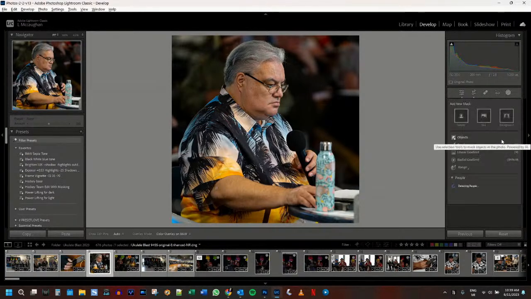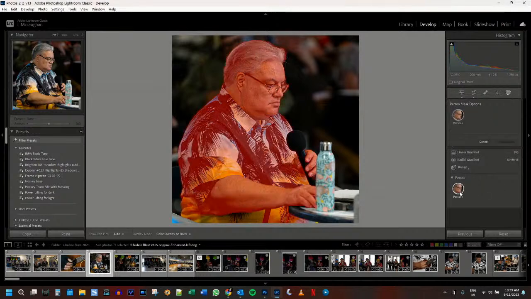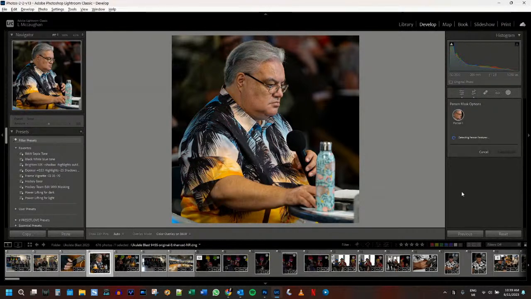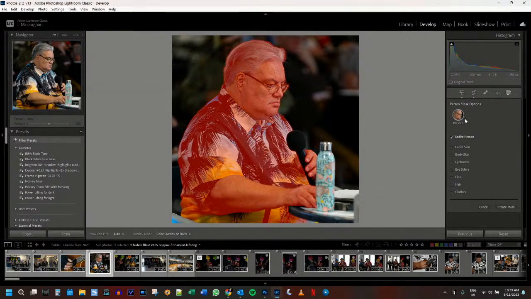This guy, I might do a people mask. I've been quite impressed editing these, how the people select thing does a pretty good job of selecting the person, but not these objects.